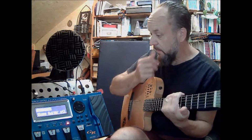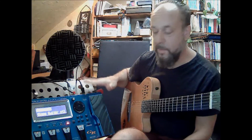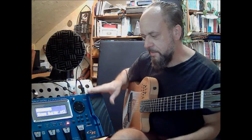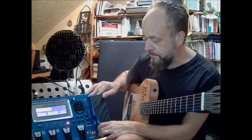There is first the synthesizer guitar or synthesized guitar. I don't know if you can see what it says on here, but it says glass guitar control. And on here, what I've done is I've taken a few of the onboard sounds that come with this beautiful little box and layered them on top of one another, blended them in such a way that I can use this expression pedal here to control the degree of the effect, which is a really awesome thing.